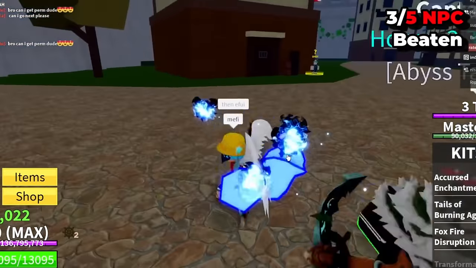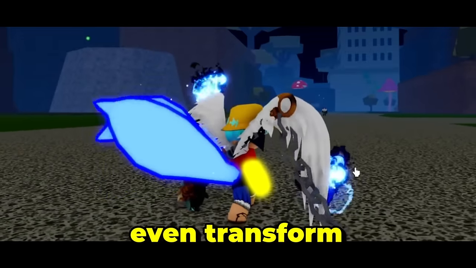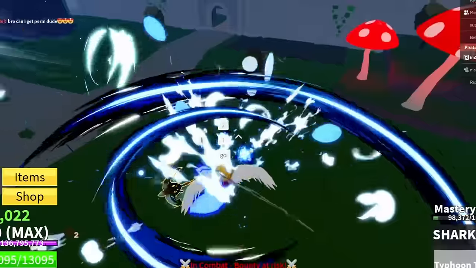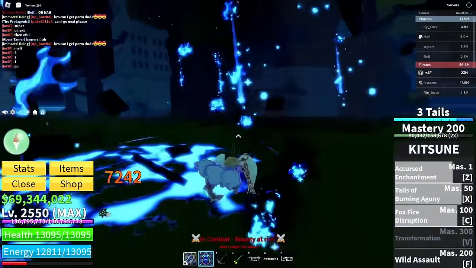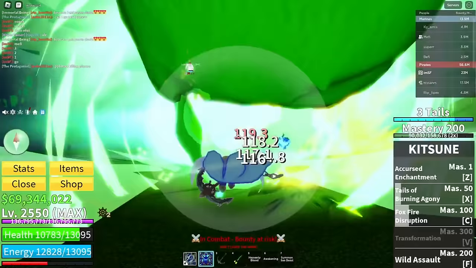All right, we got a dragon player here. This is the most power I've ever felt in my hands, and I haven't even transformed. But dragon may be a problem. This may be a problem, I ain't gonna lie. Oh, he's starting off fast. Bro is moving fast. It don't matter. It really don't matter. 7,000 damage to start it off. Okay, here we go.